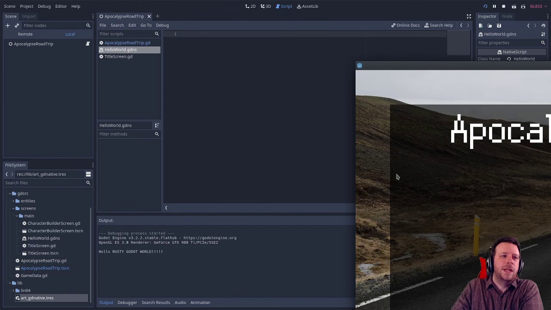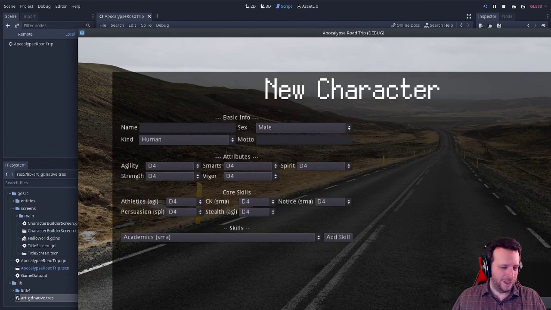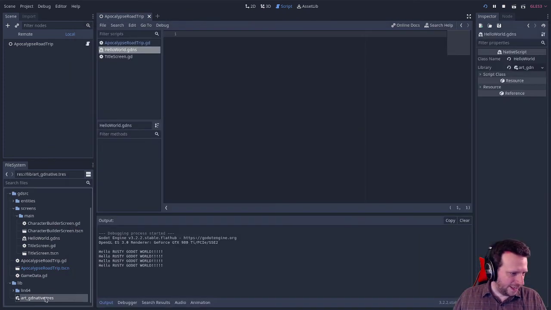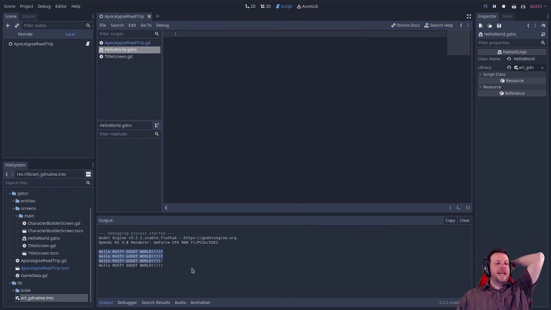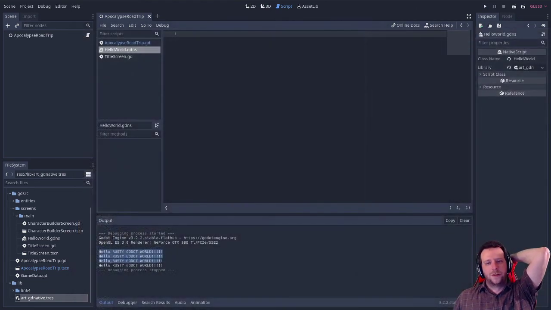Yeah, resetting helped. If that did not help, my next thing was going to be to go into the text file itself and fix it by hand, which I believe should work. Alright, so like I said, every time you go back, it should new up one of these guys, and it should print out, hello, Rusty Godot World. Sweet. Alright. So that took a little longer than I expected to get the Godot World going.